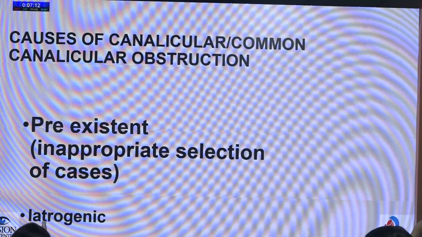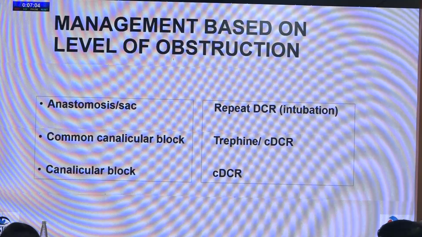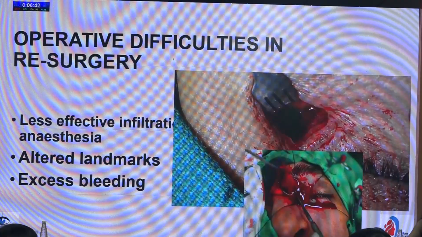Pre-existent canalicular obstruction is a thing that goes without saying. It's just common sense. In these cases, you would have to choose a different surgery in the first place, a conjunctivo DCR. But if you're not familiar with a conjunctivo DCR, you can actually just treat the watering symptomatically, because they won't have any chance of infection, since there won't be any discharge. You can just treat them with Botox for epiphora, and that actually works quite well.